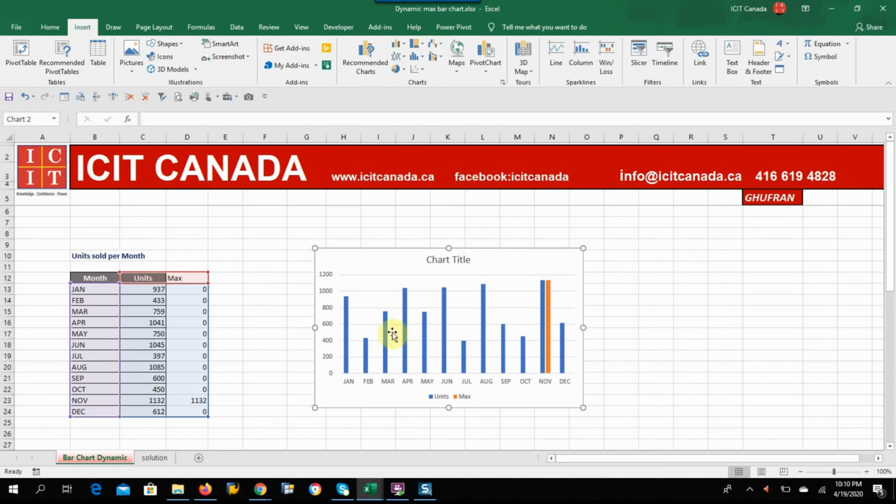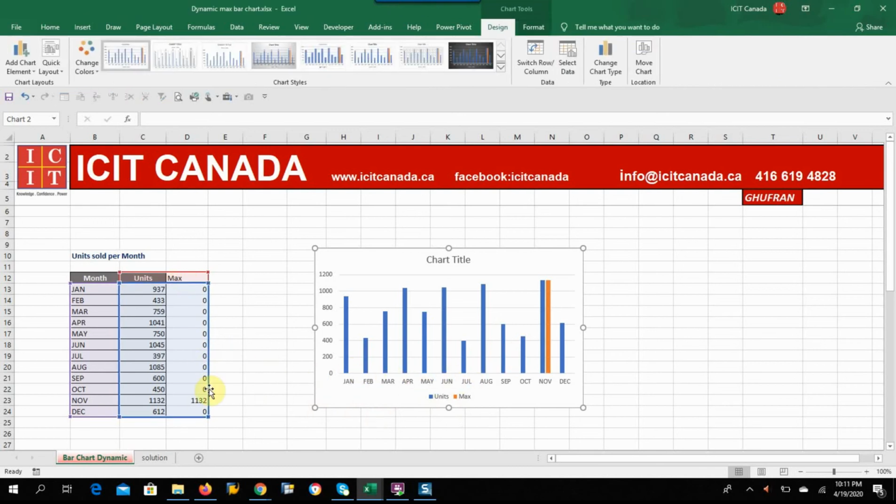One is units, and the blue bars are shown by the units, and you can see in the legend here it says units in blue. And another bar is there which is slightly orange, and that's maximum. Because there's a series here on the last column as well which is maximum, I'm not seeing any other bar because all the values are 0, and only one item is appearing there, 1132, so that's why you're seeing that bar over here for that value.